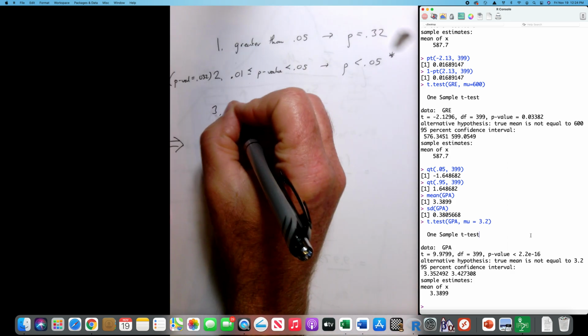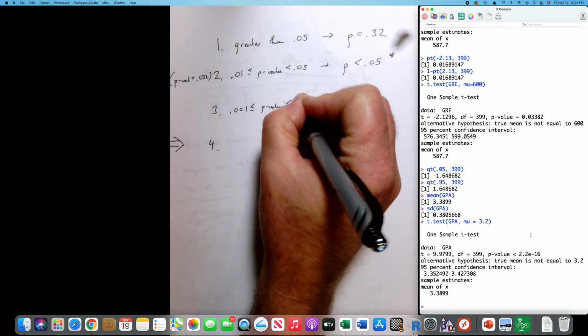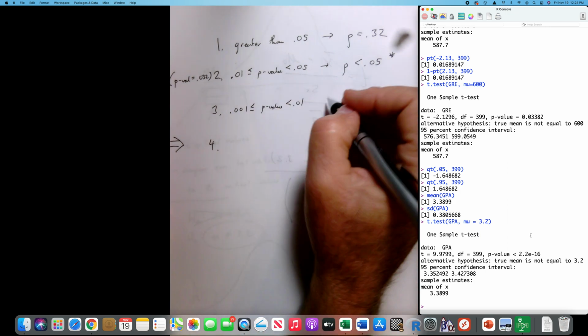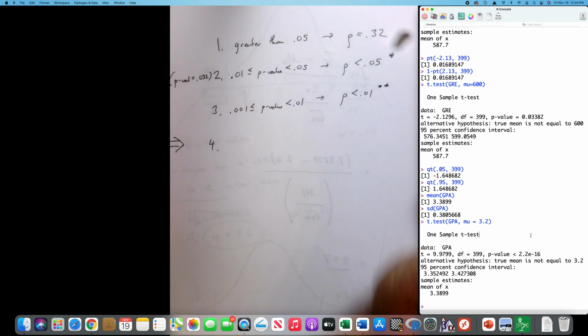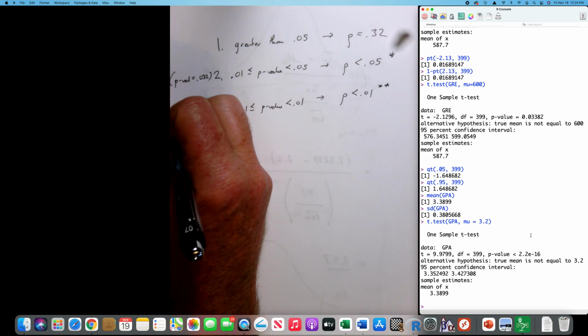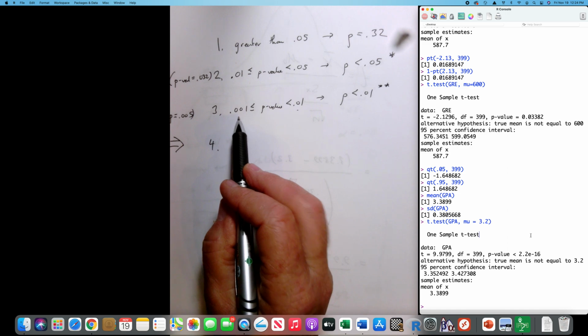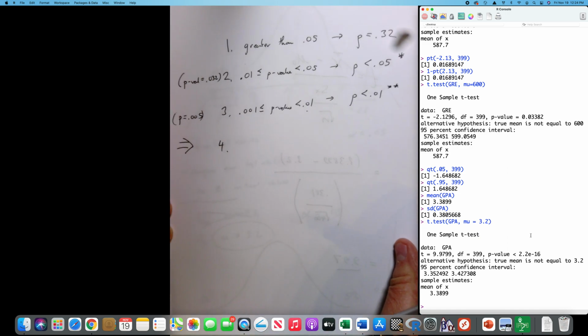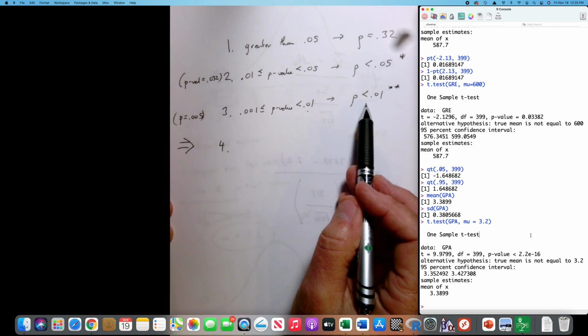The next thing, if we get between 0.001 and 0.01, we report that as p less than 0.01, and we get 2 stars of level of significance. So this would be if we had a p-value equal to 0.005. Notice it's less than 0.01, but it's not less than 0.001. Probably helps you see this, right? It's all about you, it's not about me. So we get a p-value there.